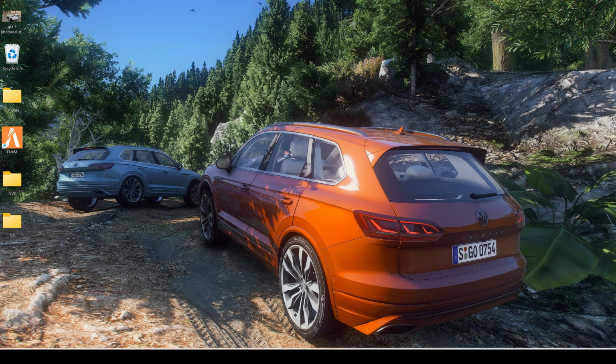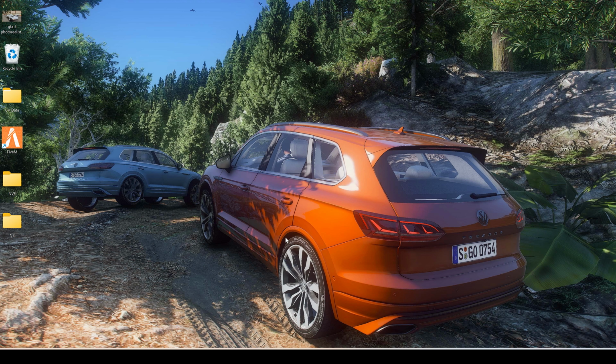I hope you have gone through the tutorial that I provided some time back, where I explained how to install Natural Vision Evolved and how to configure your ENB. So I'm not going through that again. This tutorial is specifically about how to merge these vegetation mods without causing many issues. This is how I normally do it. You might have different ways of doing it, but I haven't faced any issues so far. I'll take you through the process, though I will not show you how I do it for each file, but it is self-explanatory what you need to do.